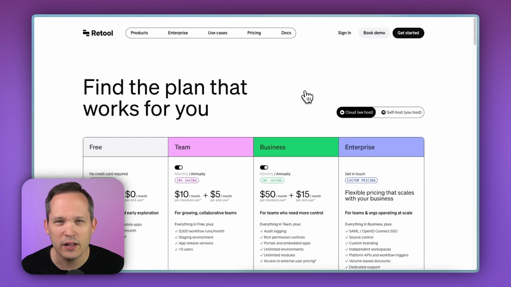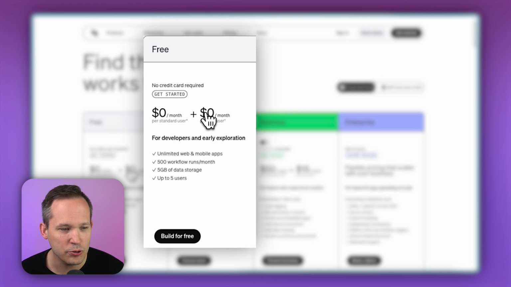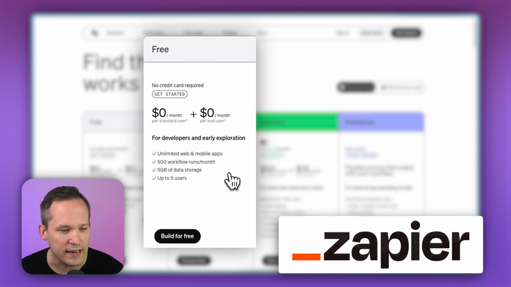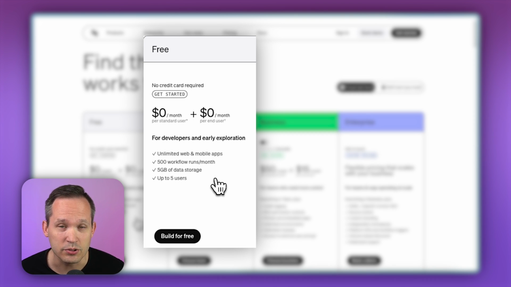Let's just take a quick look at Retool's pricing, and then we're gonna jump into building on Retool itself. So if we take a look at the pricing, they have an awesome free plan. You can do everything that we're doing today directly on the free plan itself. This is going to give you access to unlimited applications that you can build. You've got 500 workflows a month. Those workflows are going to be like automations or like Zaps if you're using something like Zapier. You've got data storage, and there's an internal Postgres database where we can actually store our information. And you can have up to 5 users on the platform.